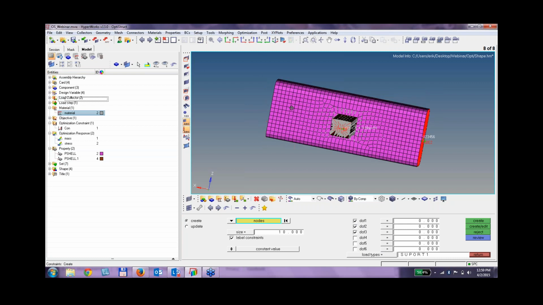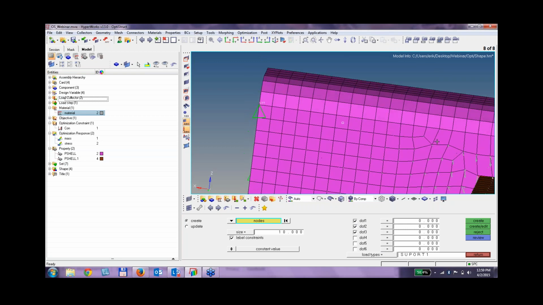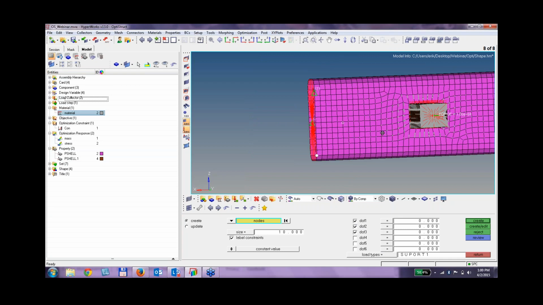I come to some sort of extremity of the part, and I'll create a 1, 2, 3. So I've used up 3 of my degrees of freedom. Then I'll come to another extremity of the part, right here, and whichever direction I moved, in this case the z-axis, I'll remove that degree of freedom and create.